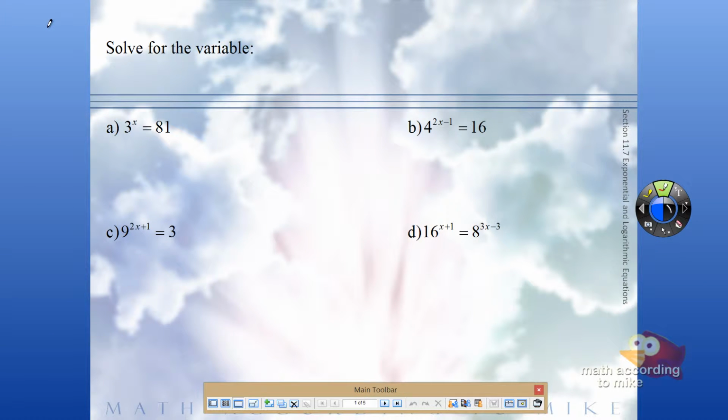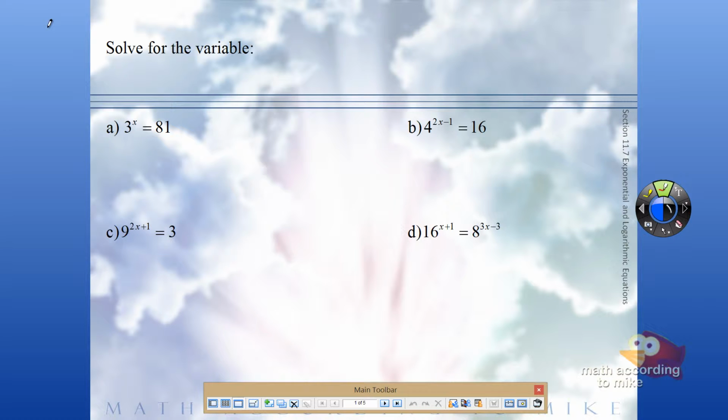So when you see these equations in this section, what you need to do is know what type of problem you are dealing with. In all four of these problems here, they are all related because notice the variables in the exponent. Because the variables are in the exponent, that instantly makes them an exponential equation for our purposes. They also have another relationship which we'll get to in a second.